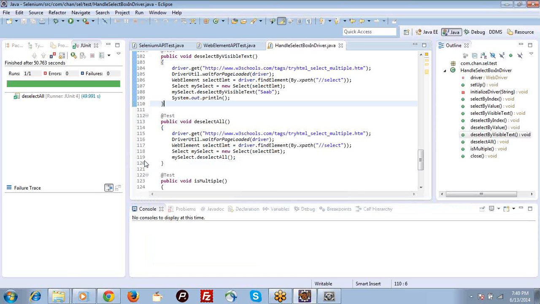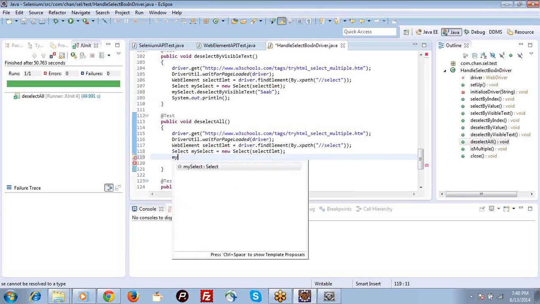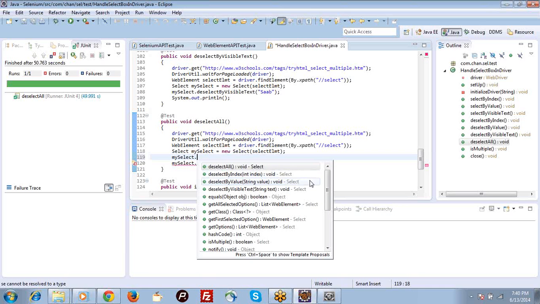So we learned 8 APIs, right? 3 deselects, 1 deselect all, and 3 selects, and 1 is for multiple. So 8 APIs are there in Select. Let me check if there is anything else.